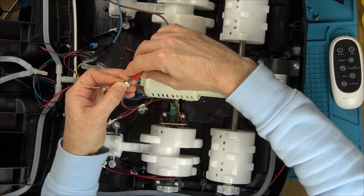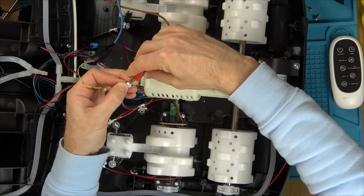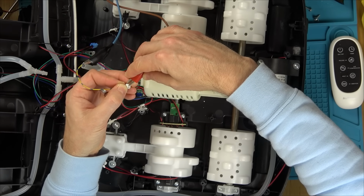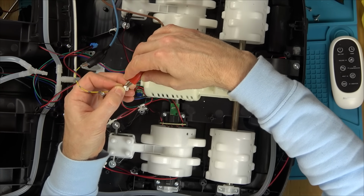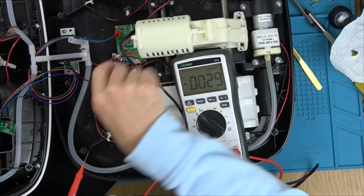So if the motor's working on 4 point something volts, then 100% it's going to work fine on 12 volts, if that's what it's designed to work on. The motor isn't seized up. It must be something on the board that is not sending the voltage to the motor. See these massive MOSFETs? Well, you can't see, but remember the two big MOSFETs?